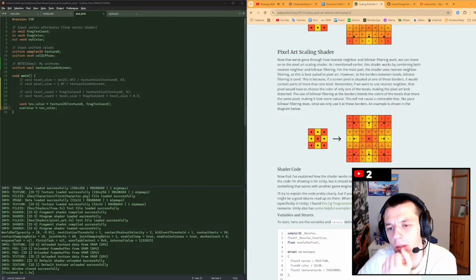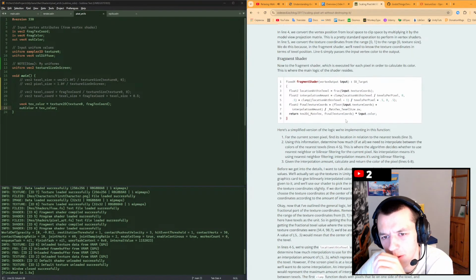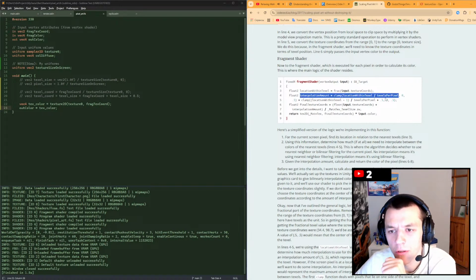Location within a texel. Will it be something like the relative position of those points related to the start of the texel? I think maybe yes. Interpolation amount.